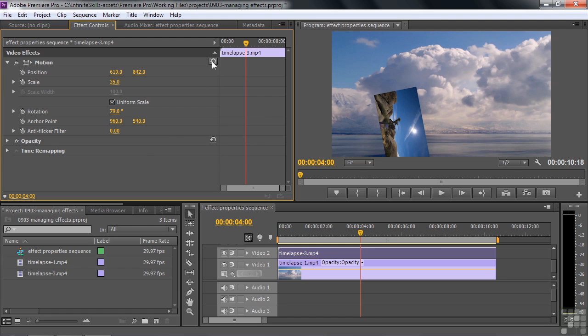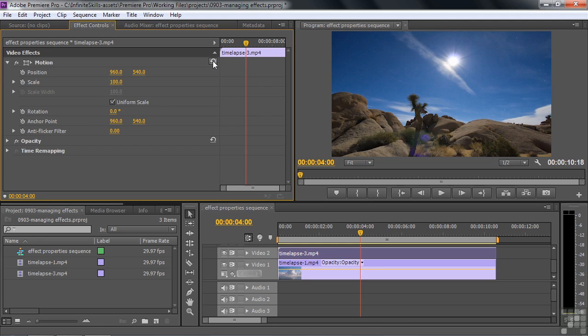There's a little reset button here. This reset button lets you start all over. There you go. So you can reset everything inside the effect. Not individual properties, but the entire effect itself. There is one effect that I know of that does let you change things individually within the effect.